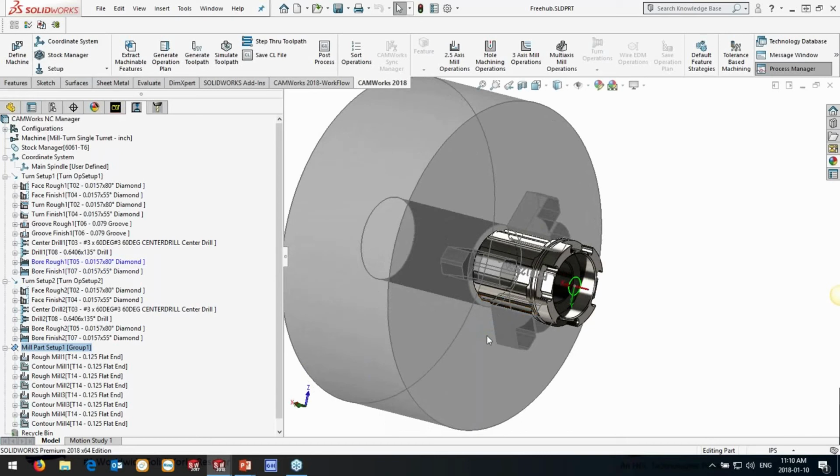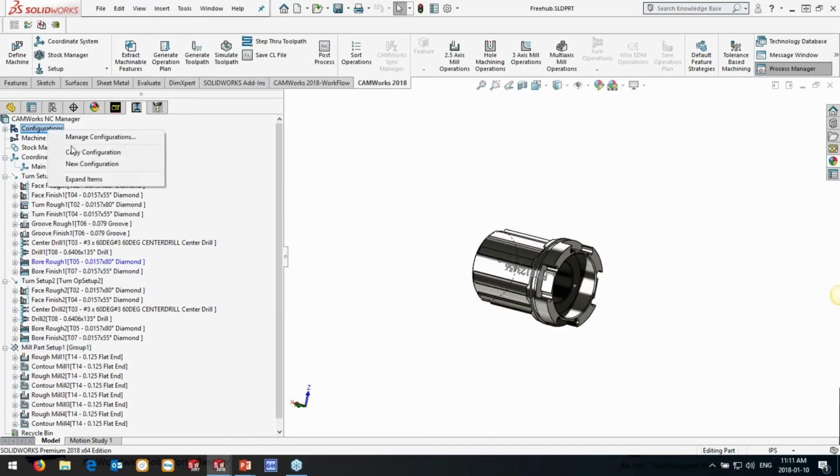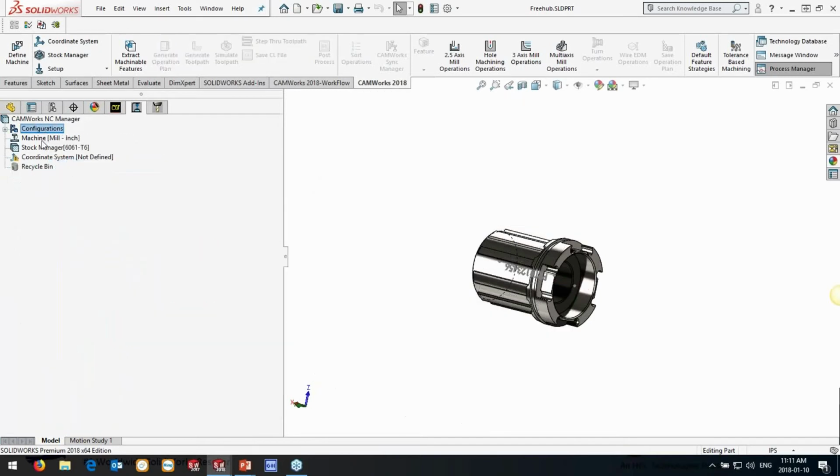So that's basically set up for double chucking, single spindle, double chucking the part, manually flipping it over. But what happens if we have to use a dual spindle? We've got the dual spindles, we want to basically use them and maximize the machine as much as possible. How do we set the part up for doing that? Well, I'm just going to create a new configuration here, just so we can start from scratch.